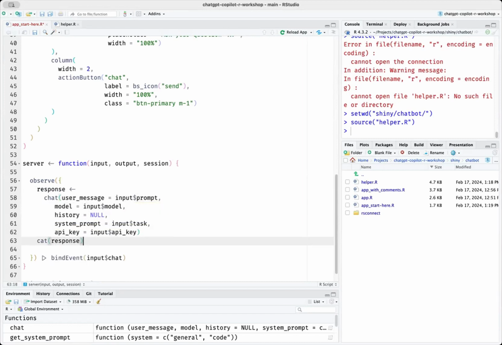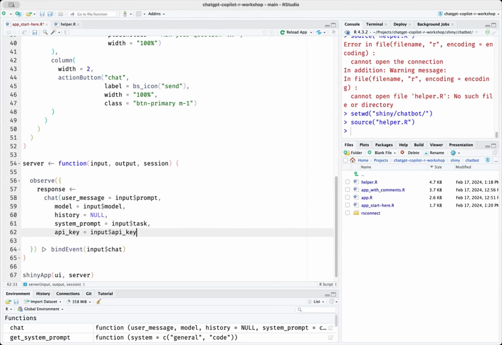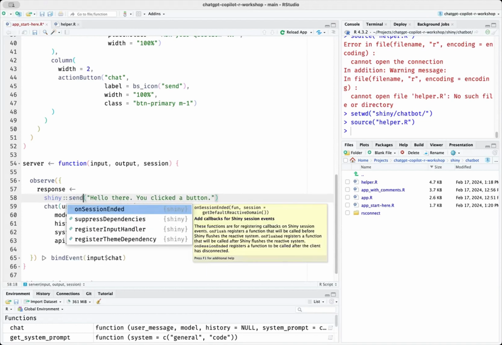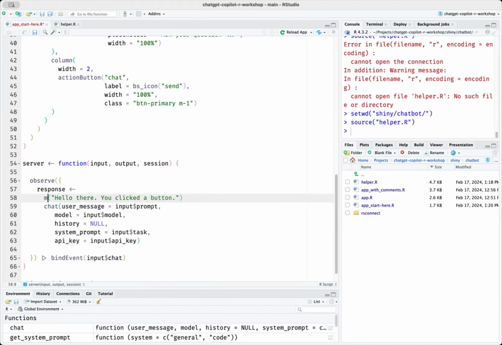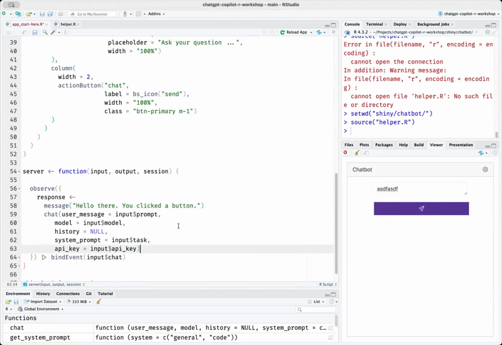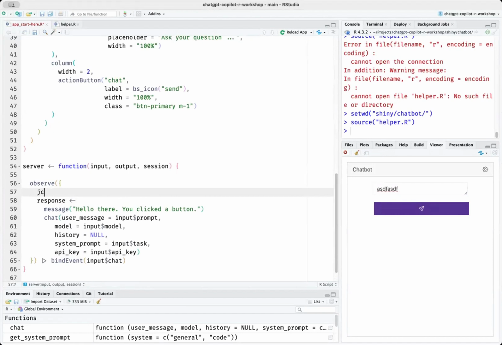What I want to do is just test it out. And we can actually do this. First thing we'll do before we actually bother with the key is I'm going to use the CLI package. Or we don't even need to. We can just do this. Forget the message. Maybe we can just do that. I forget if Shiny actually picks that up. And it is not doing anything. Let's try with C. Oops, that's because it was in the wrong spot.